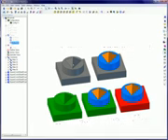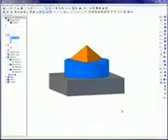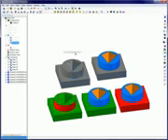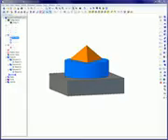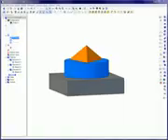Any assembly colors assigned to a part in the assembly workspace exist only within the assembly workspace and will not affect the appearance of the part outside of the assembly, as demonstrated here. Parts number 1, part number 3, and number 5 are each selected to be edited in a separate window where you can see the original part colors have not changed outside of the assembly.